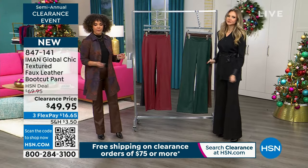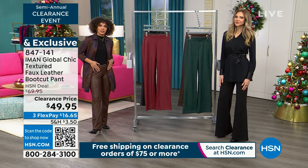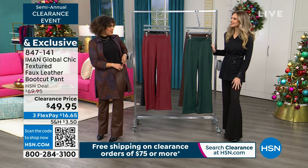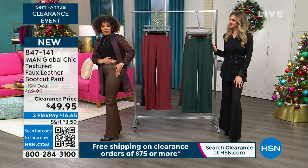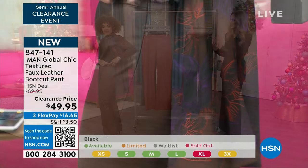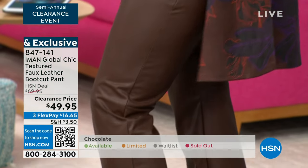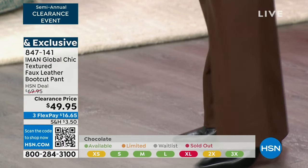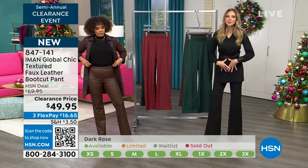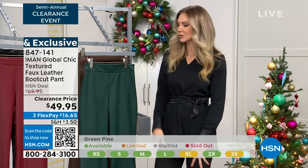The inseam length is 31 inches, and I'm 5'5", and you can see even with a 2.5-inch heel, I still have a good amount of room. I'm in the size medium, and I traditionally wear a size 6. This is my favorite part about it. What you don't know is there's a little zipper on the side, and there's a little hook, and that's why you have this polished look, right? It's not a sloppy faux leather pant. Right, exactly. We love having that hidden zipper on the side, and especially the hook. That really makes it so easy to get into, and you can see on you, Nicole, that you have a great flat front. There's nothing pulling, nothing bulky along the tummy line. We want to make sure it's nice and flat and smooth. That means there are no pockets because we want to keep it slim and streamlined, right? So it's a very modern cut.